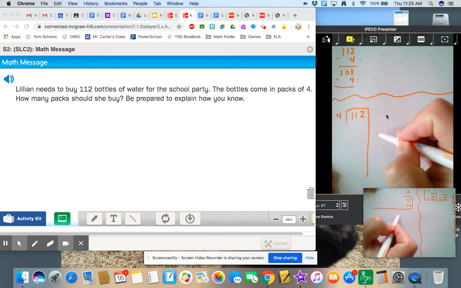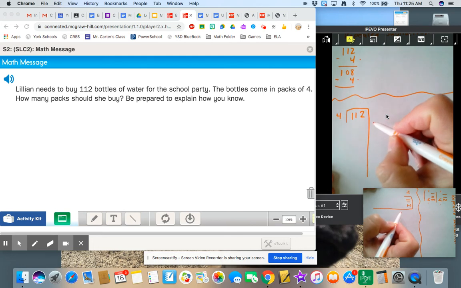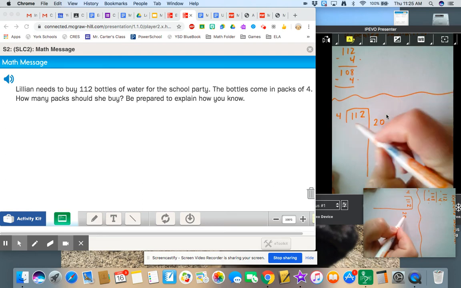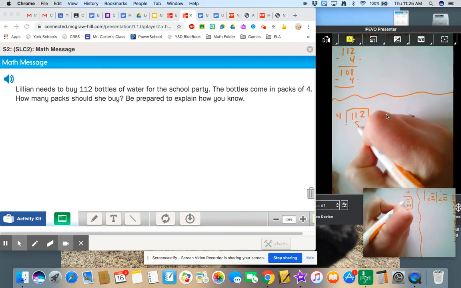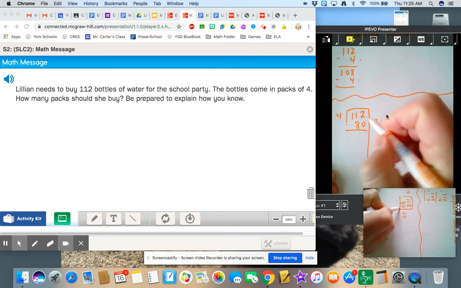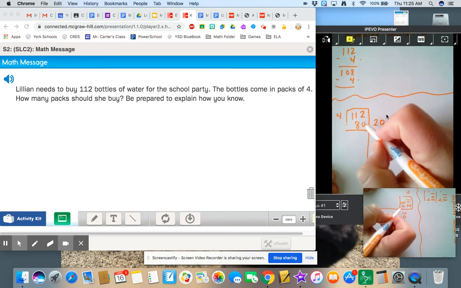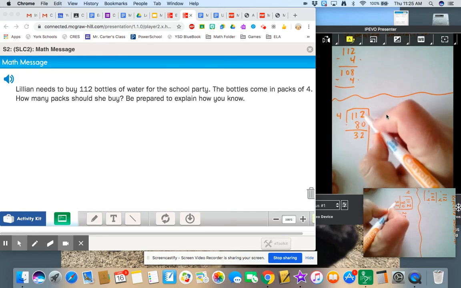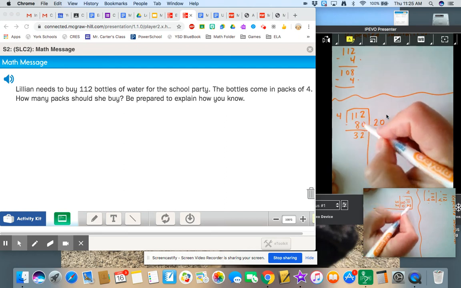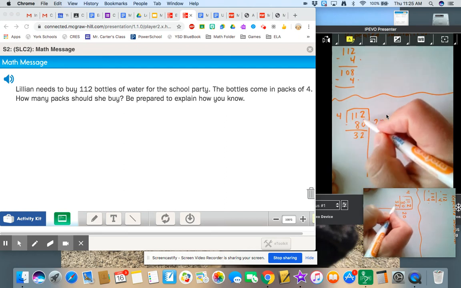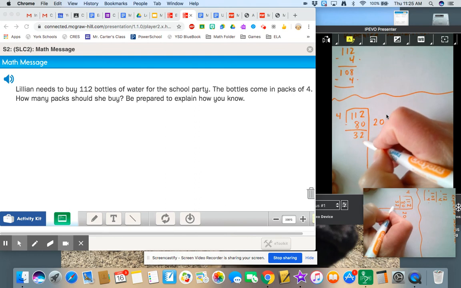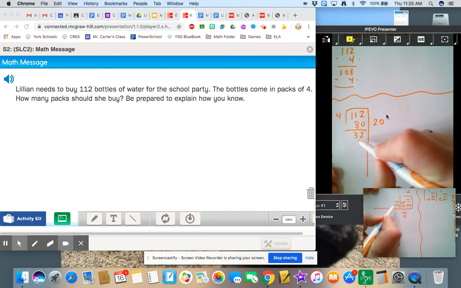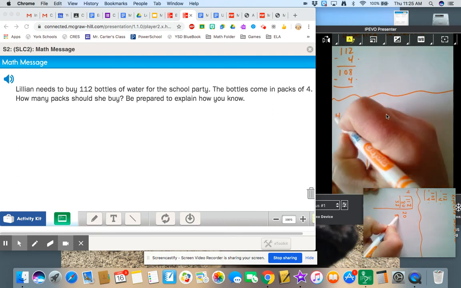So for example, enjoy the number multiples of 10, so I'm going to go with 20, and I know that 20 times 4 gets me 80. So I'm going to subtract 80 from 112, and that's going to give me 32, and I'm just fast-forwarding here. Of course, you would need a trade, and for the sake of time, I'm not going to do all that. I'm just going through the process of division, but the answer here is 32. So I know that 4 times 8 gets me 32 exactly. So I'm going to put 8. 8 times 4 is 32.